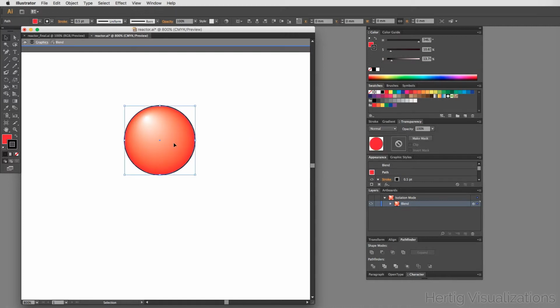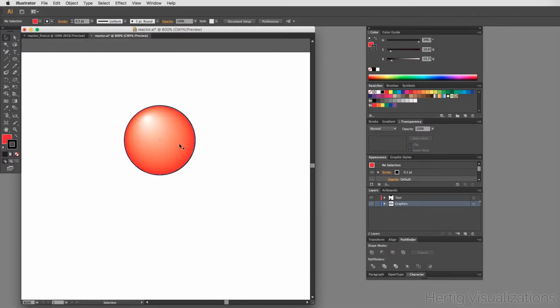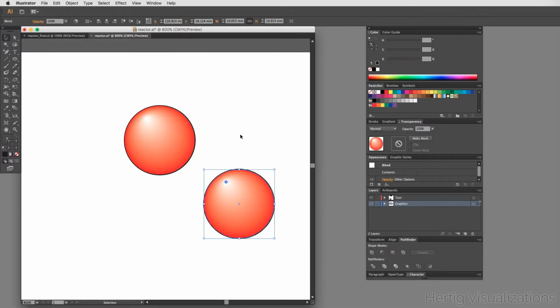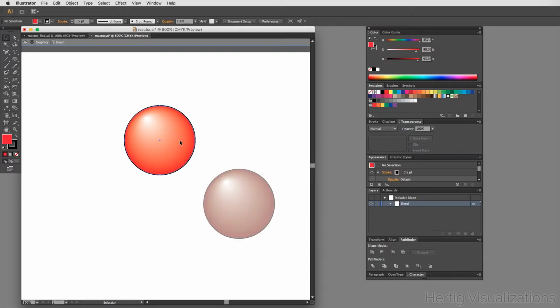So I want to make sure that we have two discernible ones, one for the proton and one for the neutron. I'm just copying the sphere here by Alt dragging. So I'm going to make this red. I just click a few times such that I have this outer bigger red sphere selected. I'm going to make sure that this fill color here is a darker red of the same hue, maybe something like this. And this one here actually is lighter.